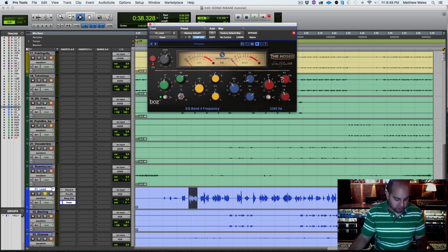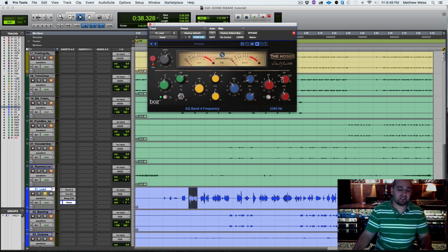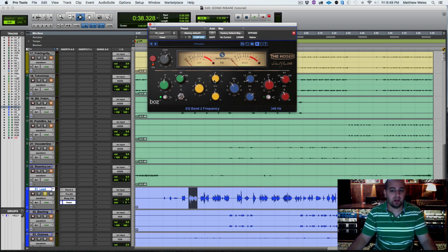So those upper mid-range things, I think I'm going to need to handle in a different way just because it needs that presence there. The capture is a little on the thin side, so if I start taking out stuff in the upper mids, it's not going to cut through the record. I think I can get away with what I took out at 775 and what I took out at 350 with the boost compensation.